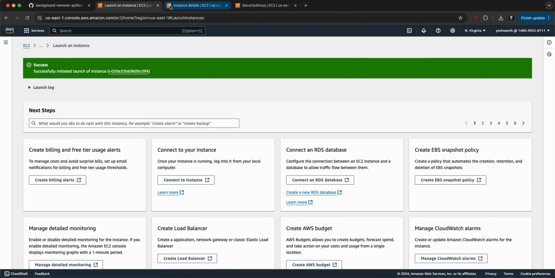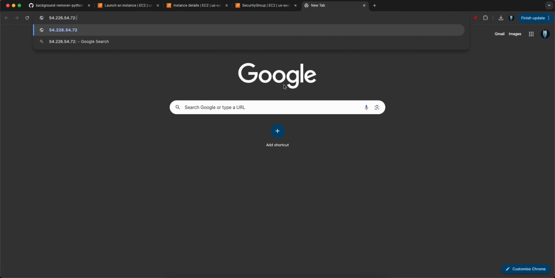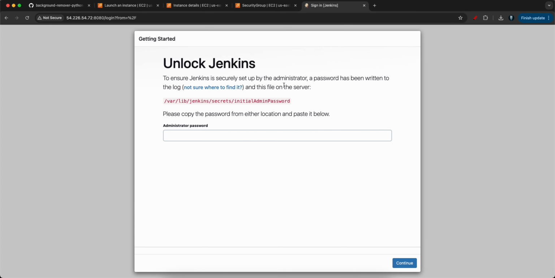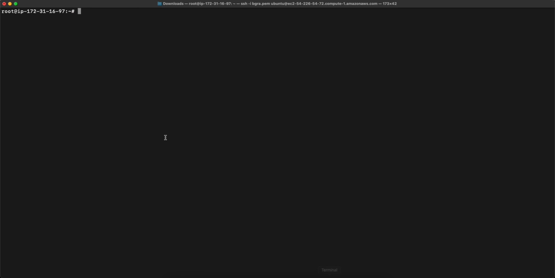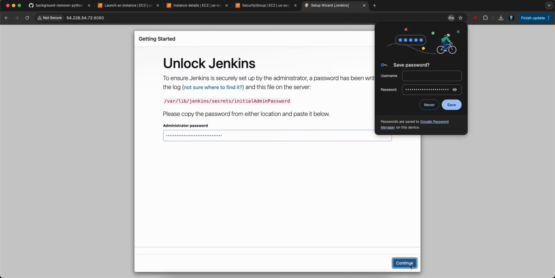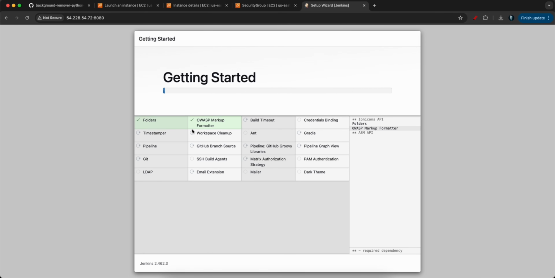Next, let's go ahead and grab the public IP and open port 8080 for Jenkins. So I'll just paste this one and I'll give port 8080 at the end and I'll hit enter. You will have the Jenkins application up and running for you. If you see here, to unlock Jenkins, you need the initial password that will be in this location. Go to your server. Okay, then just cat and paste this, and you should be getting the password. Just copy that password, go ahead, paste that administrator password and click on continue. I'll not save that password. I'll go ahead and install suggested plugins. So it will take 2 or 3 minutes to install that. Let's wait for a moment.